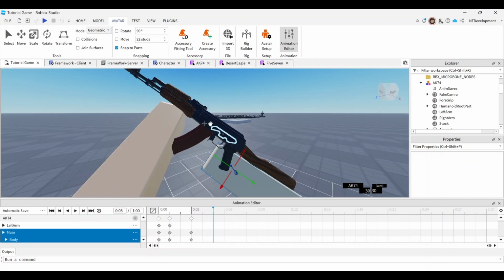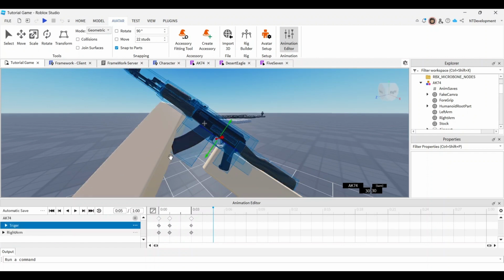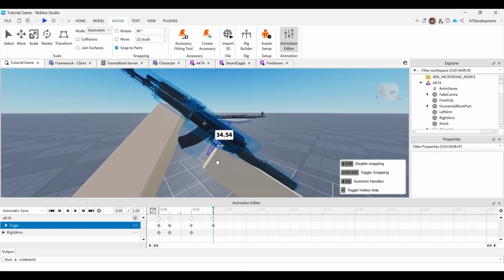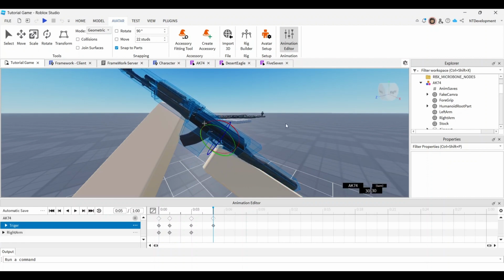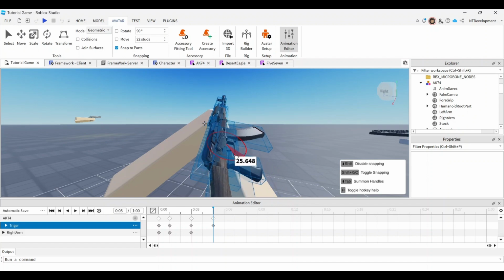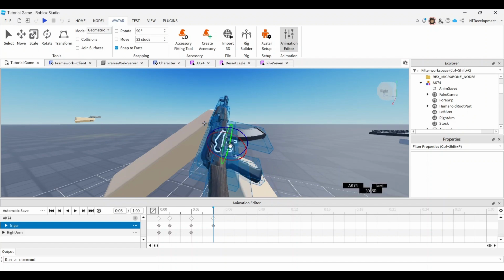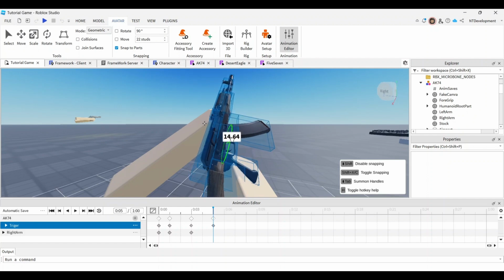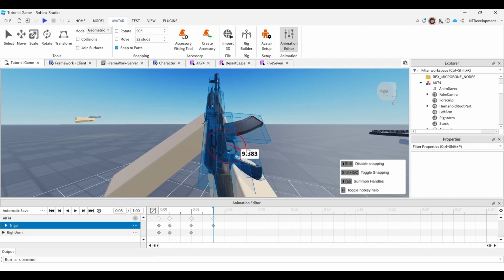So take all of that, and then rotate it over itself like so. I'm gonna give it a little bit more of a forward angle and a little bit more up, just because I want the player to actually see the side of the gun. Maybe a little bit this way.